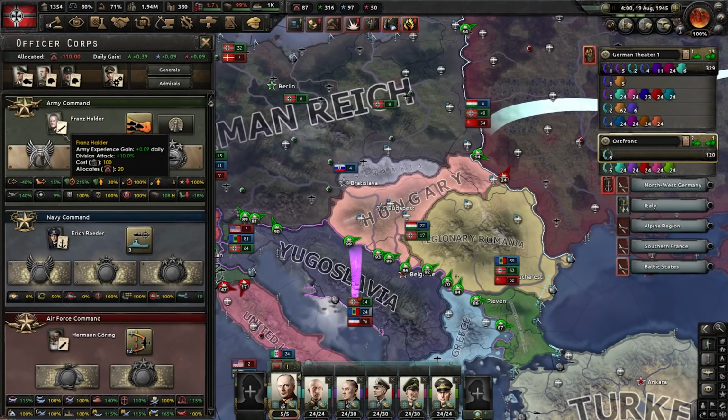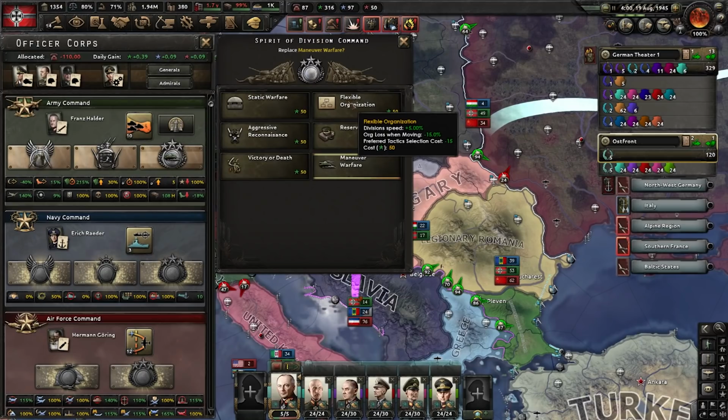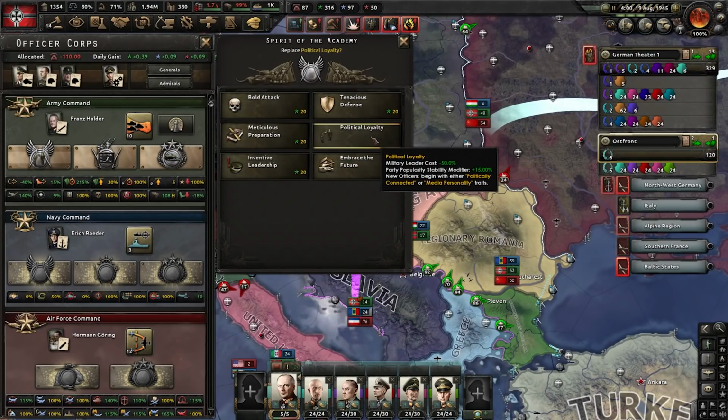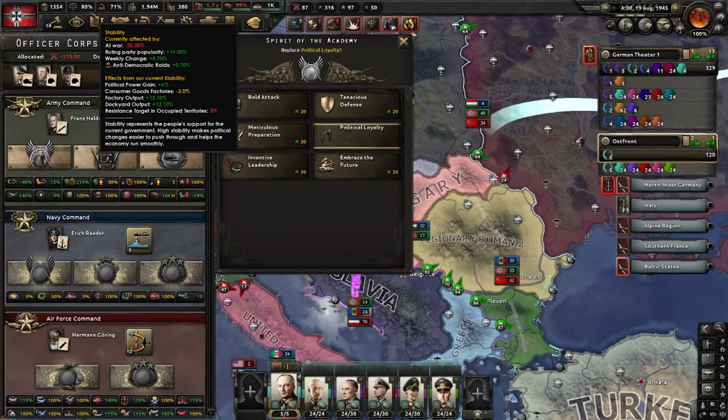I've also switched the army stuff around. I've gone with quick improv for more daily command power and cheaper commander abilities. I've switched from flexible organization to maneuver warfare. It's just a better version of the flexible organization. And I've gone political loyalty to boost my stability. I've got plenty of generals. I don't need to hire any new ones. This is going to help our stability. Good stability is very important.